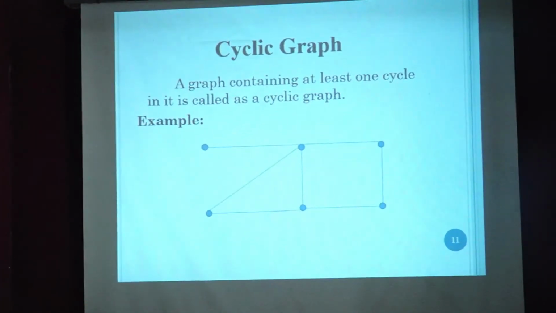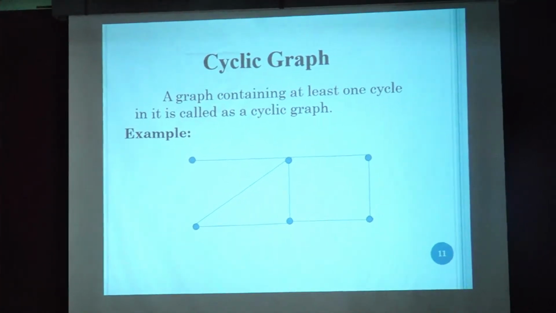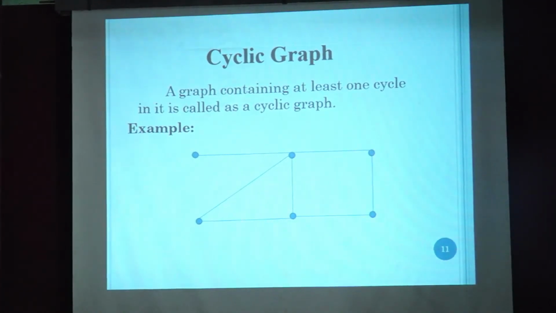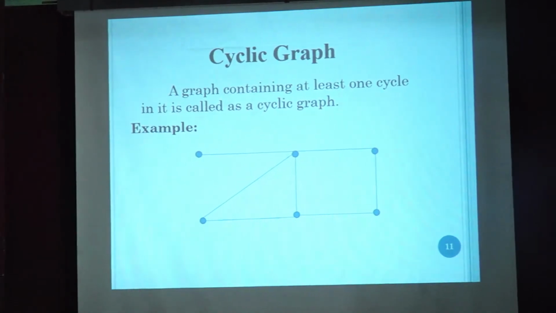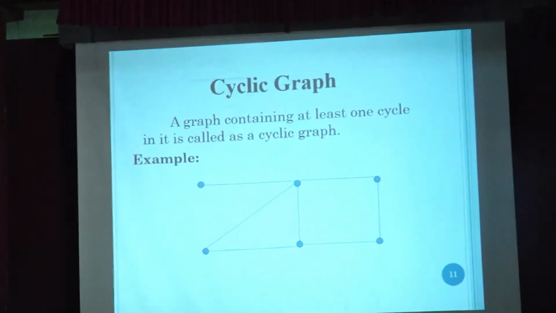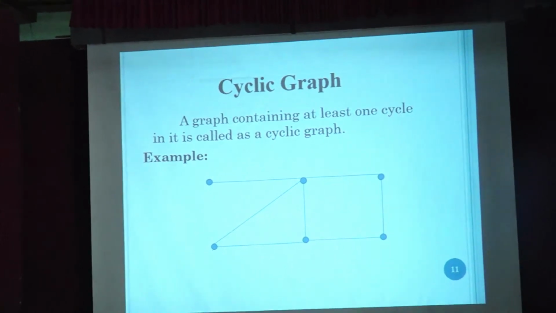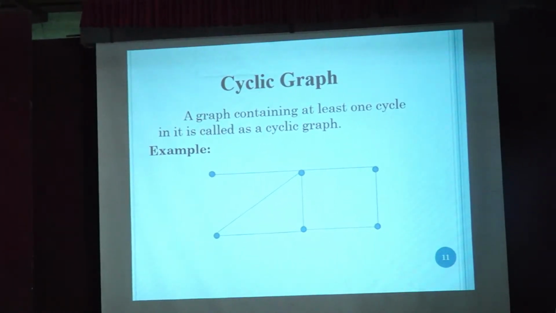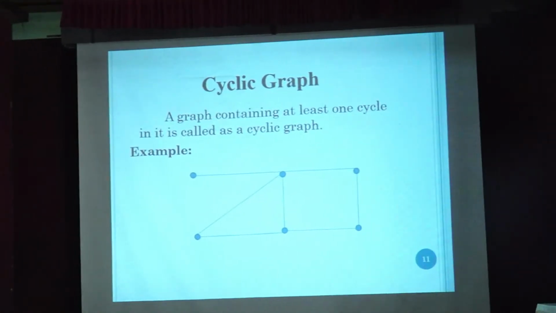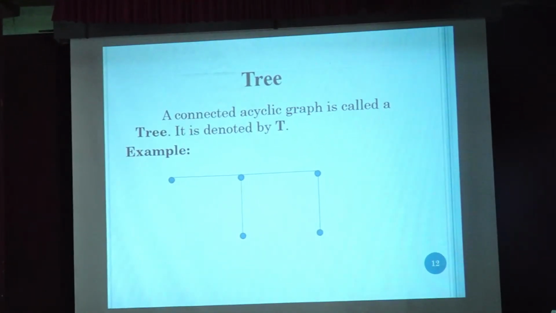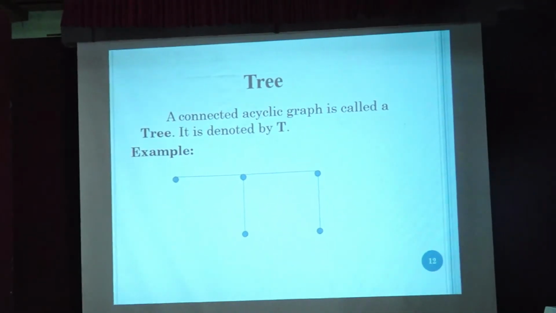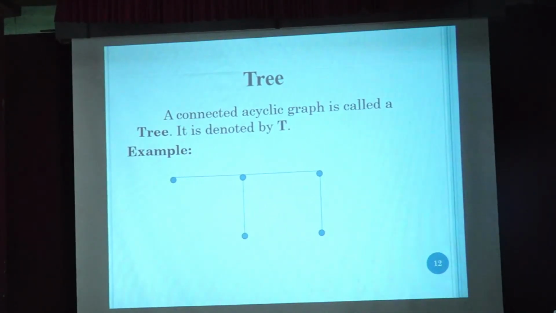Next we have a cycle graph, which means you'll have a cycle-like structure. Here you can see one square, and the other one, we have 2 cycles here, one triangle and one square, okay? Acyclic means you don't have a cycle. So this is a tree. Here, you don't have a cycle. Any acyclic graph is called a tree.